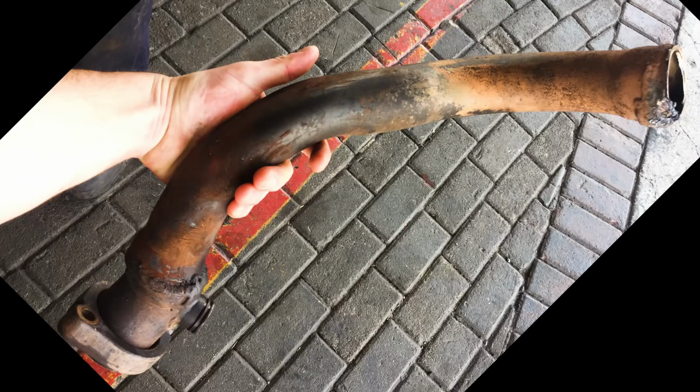So I think it's the tail piece that's making like a blowing noise. So I think I'm going to change that again. Also, I saw just underneath the manifold that the exhaust coming out of the manifold goes down to about this size, and even though I think I have a 62 millimeter at the back, it doesn't help if the air can't come out of the engine. So I think I'll need to change that as well. But yes, tires are warm, engine is warm, I can change the oil, let's go.